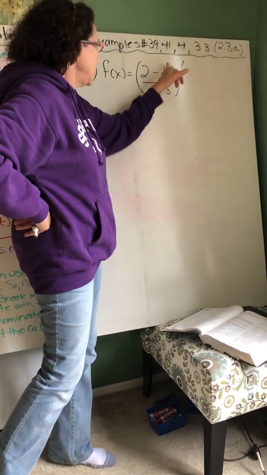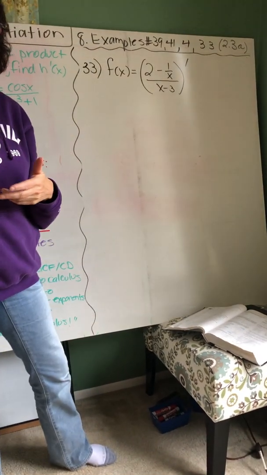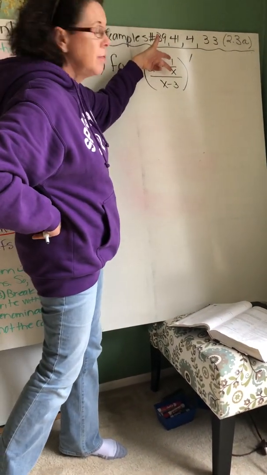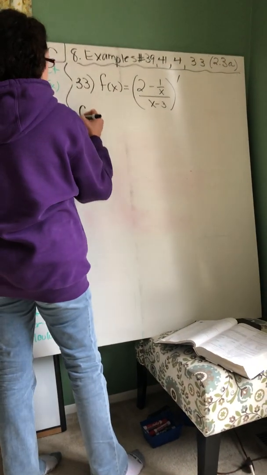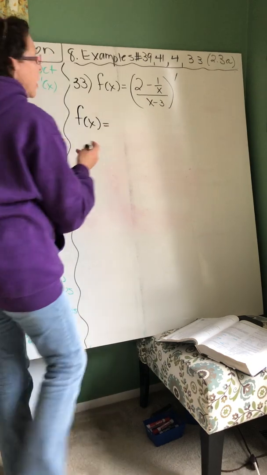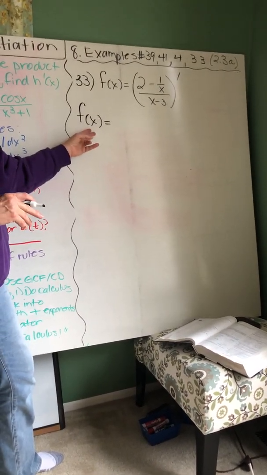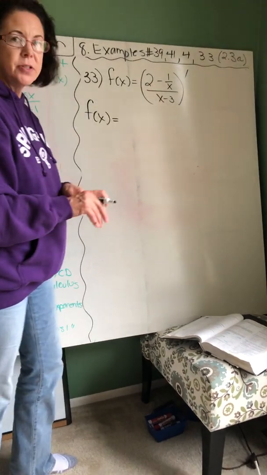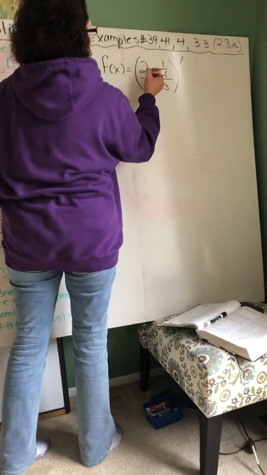This will get a little messy right here, right? We're having two different terms in the numerator, and not only that, there's a fraction in the fraction. And so what I tend to do is I like one numerator and one denominator. Notice I wrote f of x, not the derivative. I'm going to fix up this numerator a little bit first. I like one numerator.